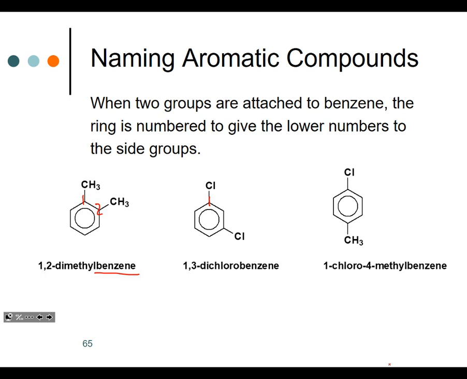Over here, 1, 2, 3. Now, I'm not going to go 1, 2, 3, 4, 5 because that takes longer, right? I want to number the quickest route. So that's why this one is 1,3-dichlorobenzene. And then if you look at this one, they're going to give number 1 because look, I could make this 1, 2, 3, 4, or I could have gone 1, 2, 3, 4. Once again, I think I said this when we were reviewing, you're going to give that first carbon to the alphabetical order leader at that point, so that's why this is going to be 1. So 1-chloro-4-methylbenzene.